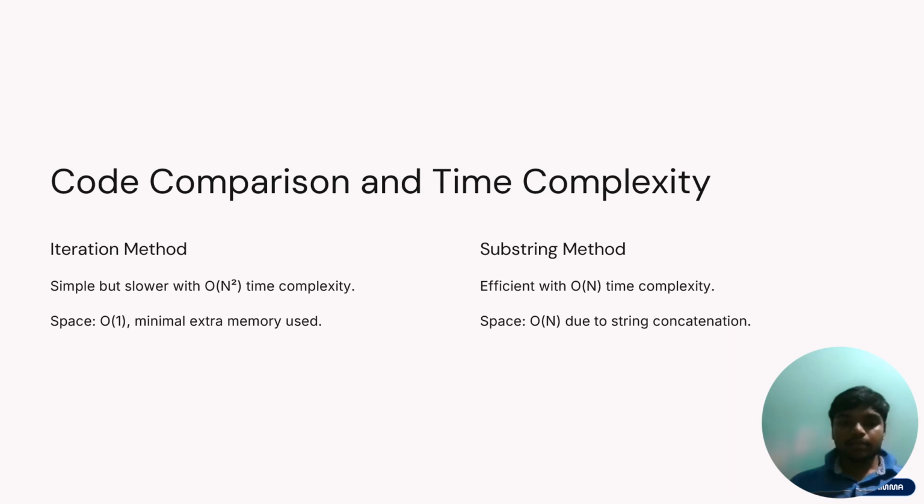Reverse technique. Time complexity for the reverse technique in left rotation is also O(n). Each reverse operation takes linear time. For space complexity, it is different. It is O(1) if we consider the input string as mutable in languages like C or Python with lists. If we create a new list for the string, it would be O(n).